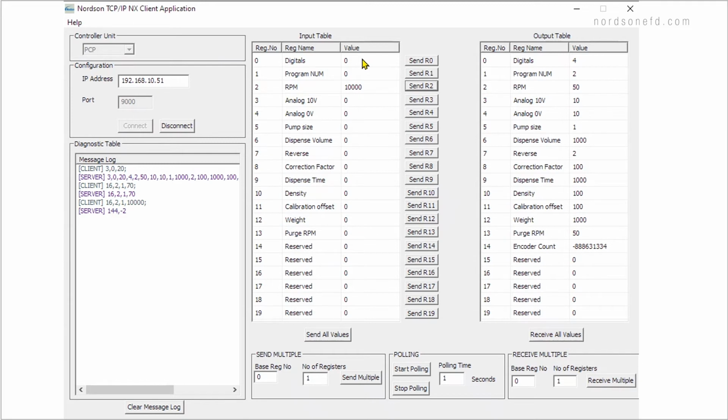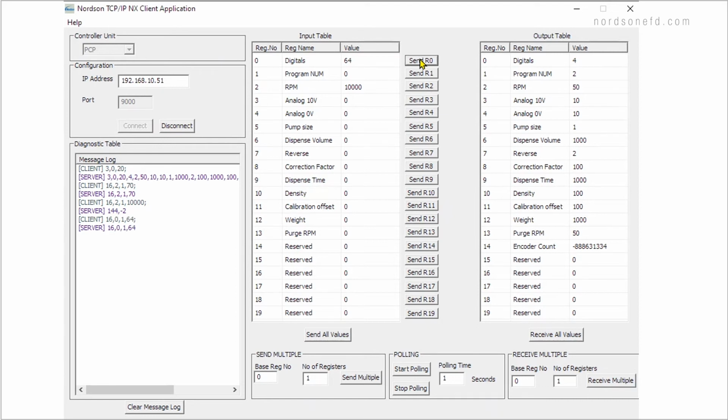In the case of program 1, that's bit 6. In binary, the 6th bit corresponds to 2 to the 6th, which is 64. So if we would like to load program 1, I can type a 64 for register 0 and send that.